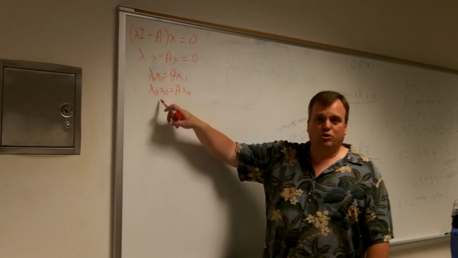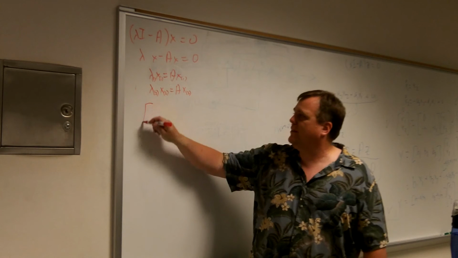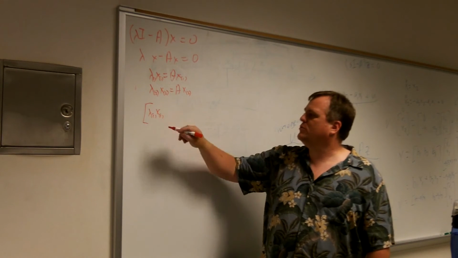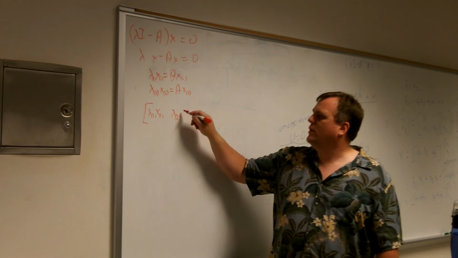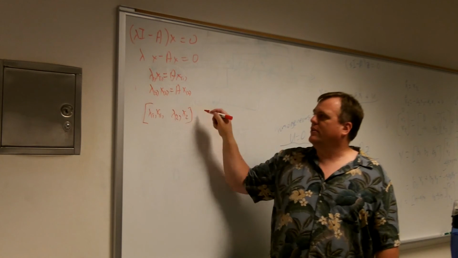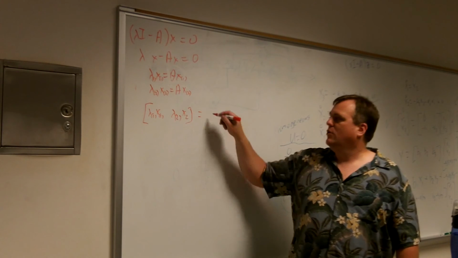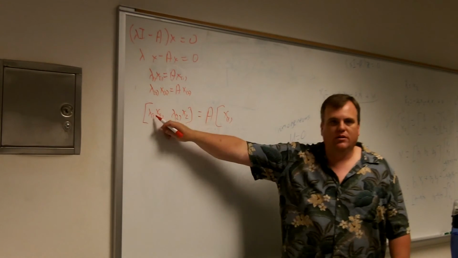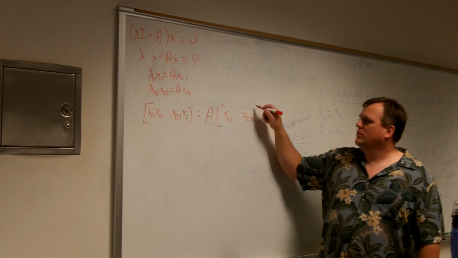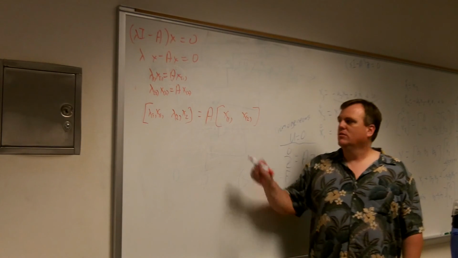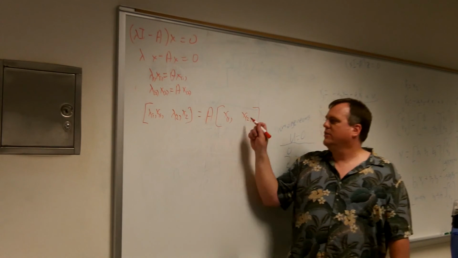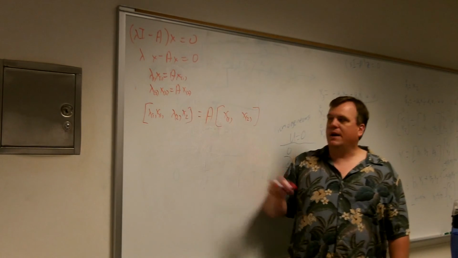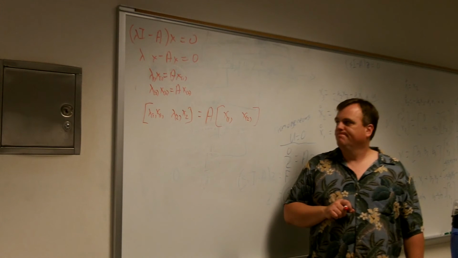These are 2 nice little separate equations, which means I can write them as a matrix. Lambda 1, x1, with the 1 in parentheses, lambda 2, x2. Let's just do that on the left-hand side. Well, that has to be A multiplying both of them. It multiplies x1 to give me that one, and it multiplies x2 to give me that one. First column times A gives me that, second column times A gives me the second column. So it's just a compact way of writing these 2. So far, so good?